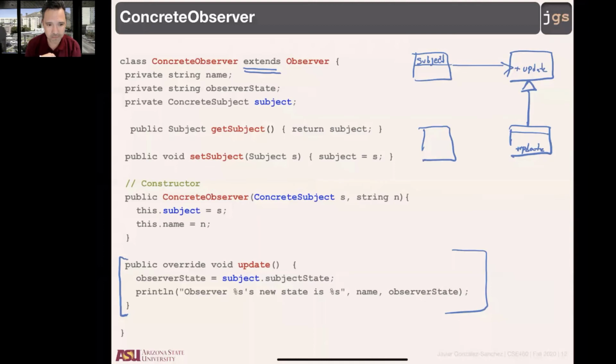Very good question. The update does not have parameters. Why? Because sending parameters has a cost in the memory. The only thing that the subject is going to do is to call the method, and calling the method is to tell, hey, I am doing something that you maybe need, you are interested.